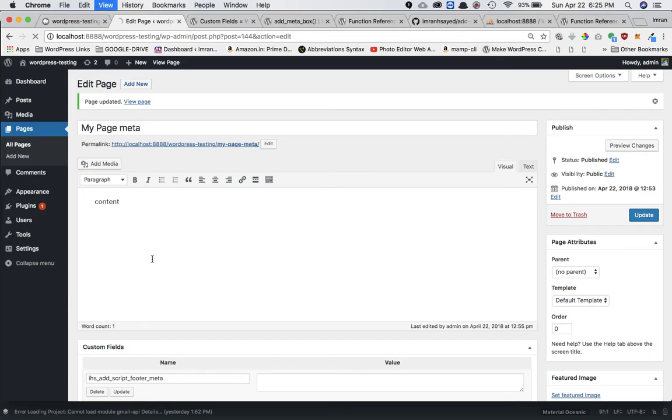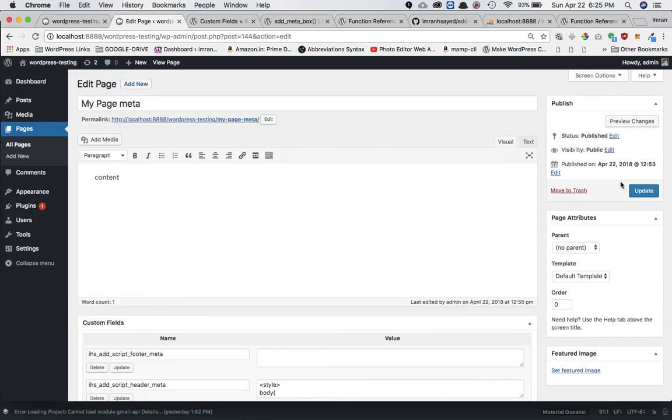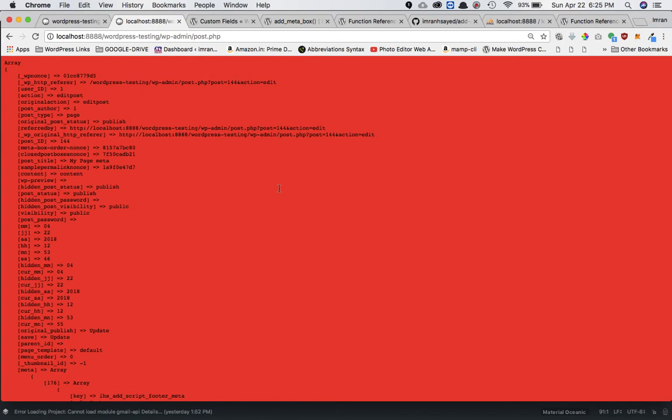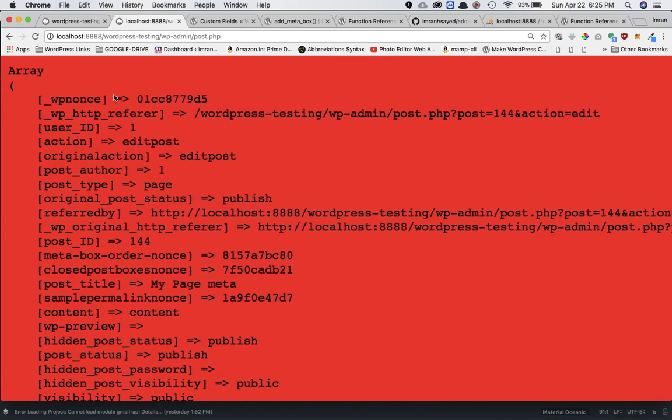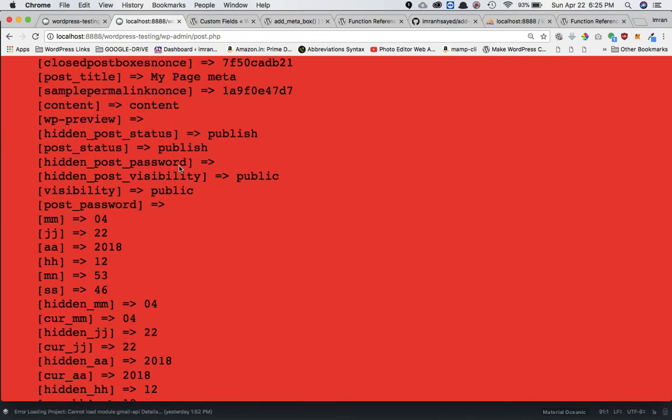Let's go to die. Click on update. You can see the style sheet has been applied, that's why you're seeing that red. So just bear with me, let me just zoom it out. It's too red, yeah. Okay, anyways, bear with me.